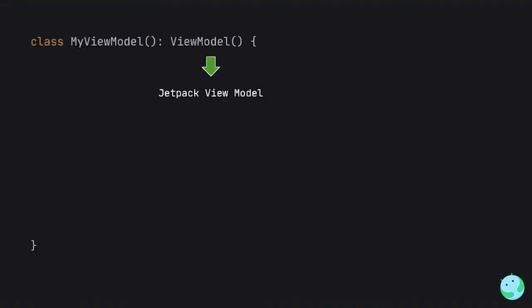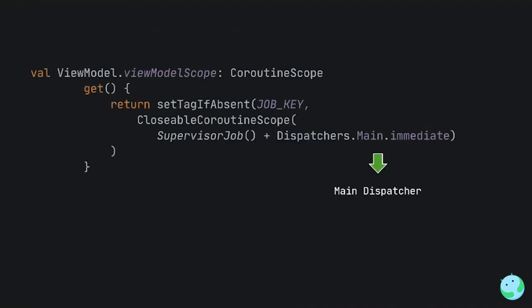So to create my view model, I could use Jetpack ViewModel, which provides many benefits. One of them is that it provides you with the scope that you could launch coroutines on. You don't really have to use this. You could inject your own scope in, depending on what you want.